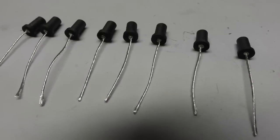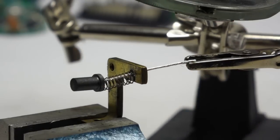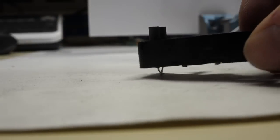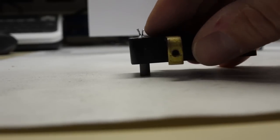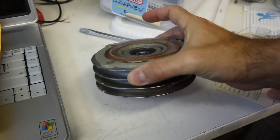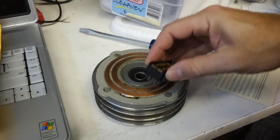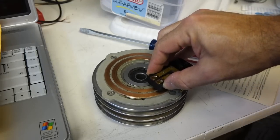Here are the brushes with the wire epoxied. Okay, so that's the repaired brush block. Two nice brushes, going down, and now it should work perfectly fine. So that's the, well, super heavy, that's the clutch, and that's the slip ring, and that's where our brushes go. They slide on those two copper rings.